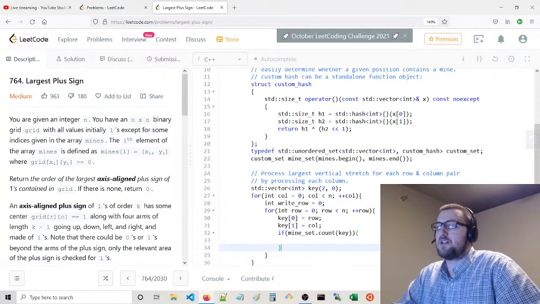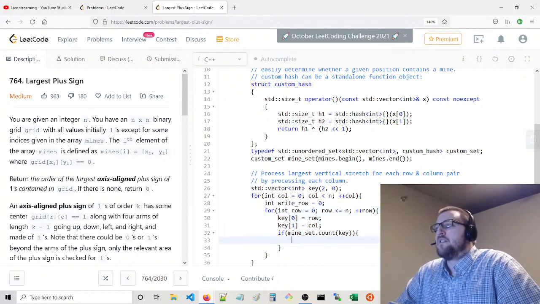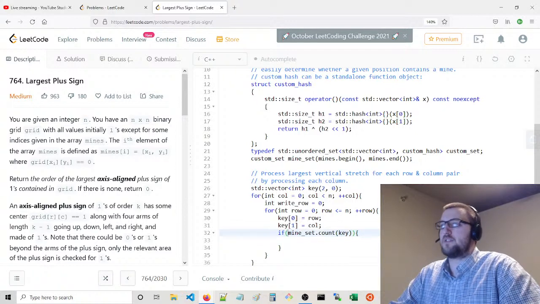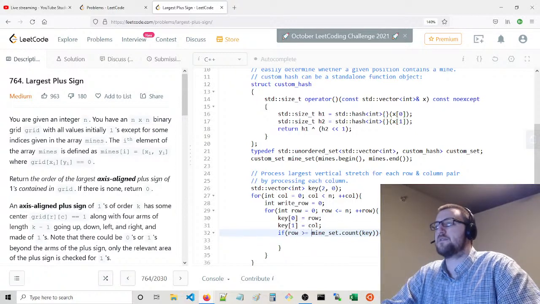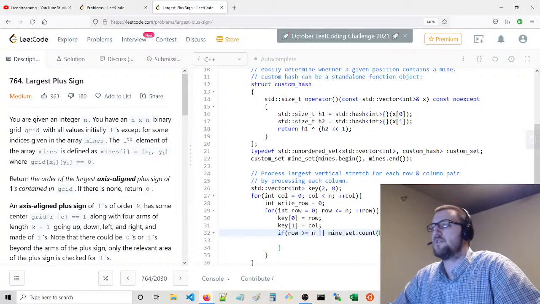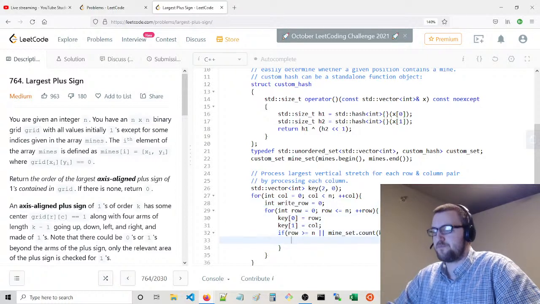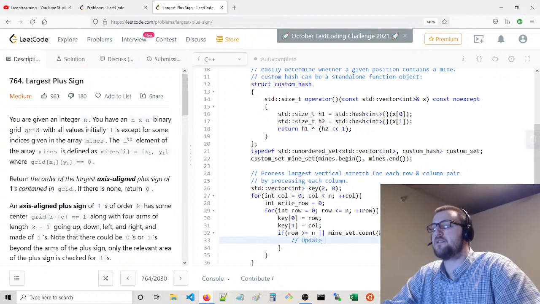So whether or not this is a mine, you can also have another routine. If row is greater than or equal to n, or we reach a mine, then what we're going to say is right row, then update the vertical.